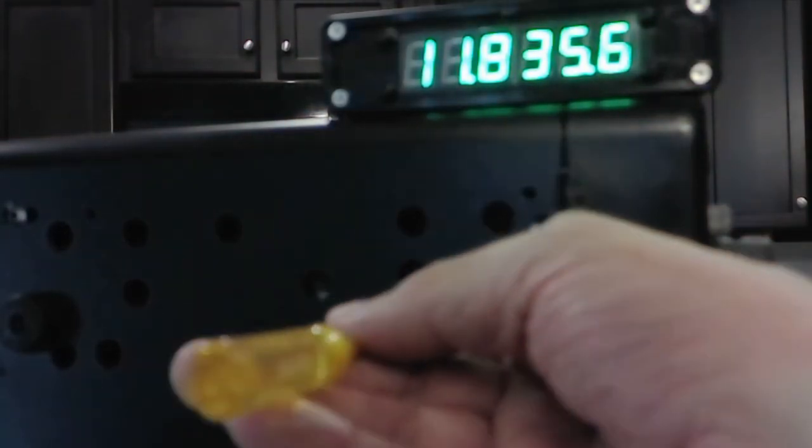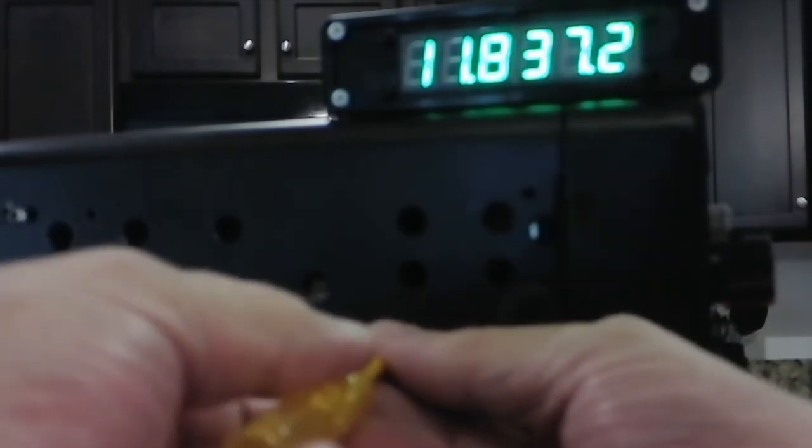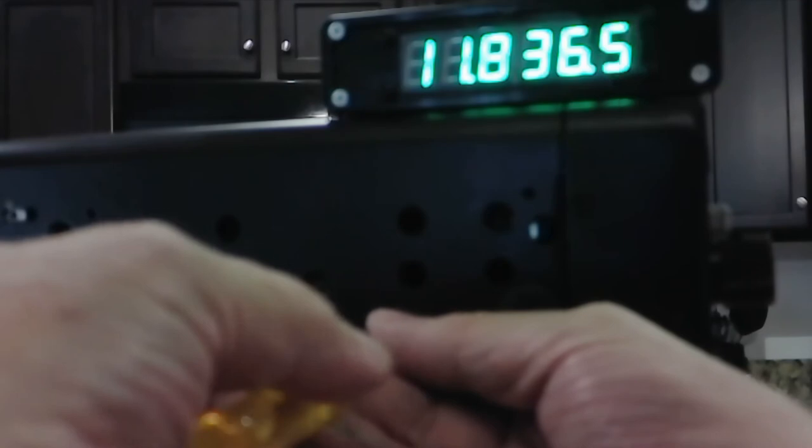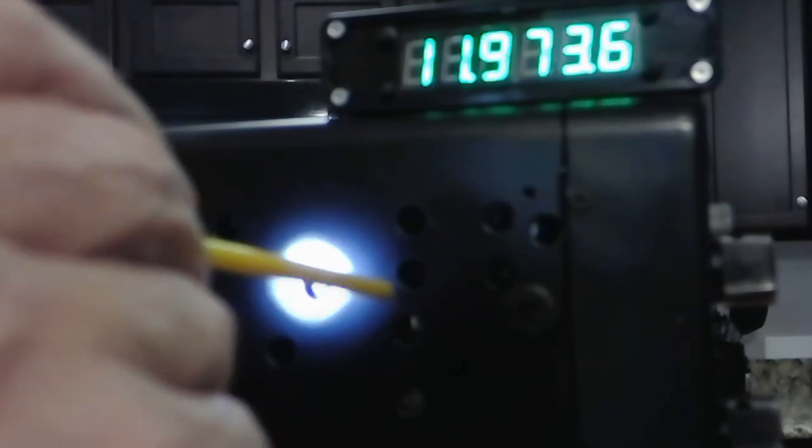All right, that's supposed to be 12, and we got some difference here. As we get higher and higher, we probably have more effect of the frequency counter. So all I need to do is find this slot here. Very few turns makes that. Yeah, so you pull it out and it's 70. Drop 30 kilohertz. So that's supposed to be 12. Probably not going to do any better than that.